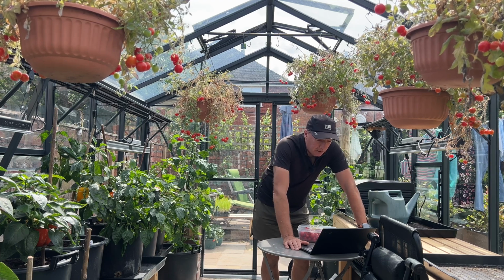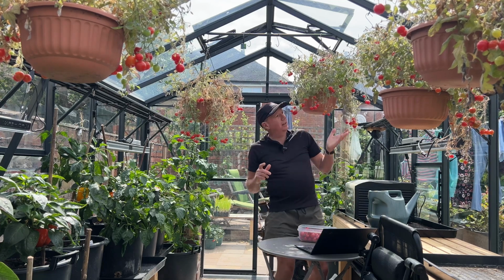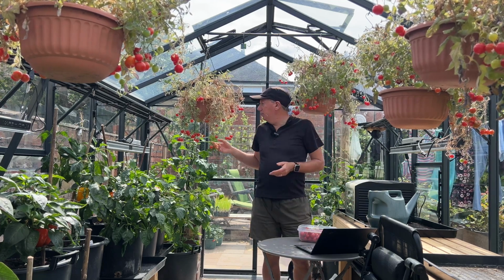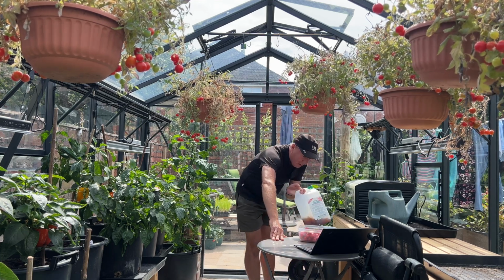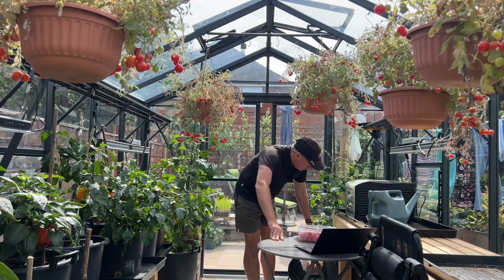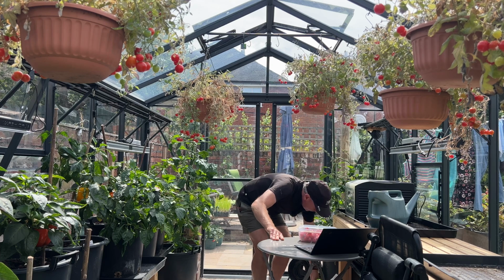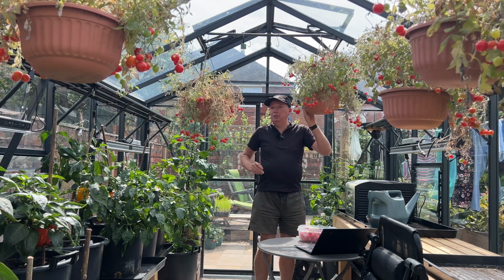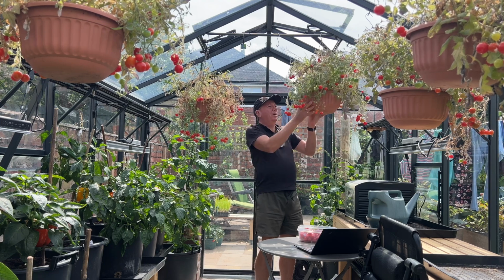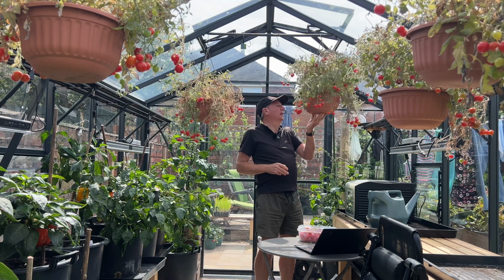So 3rd of February we sowed them, planted them out 20th of March into the hanging baskets, just ordinary cheap garden centre multi-purpose compost. And I fed them with just a combination of this, which is seaweed, and just ordinary tomato food basically, and a little bit more than the recommendations because they're in small hanging baskets, and so you just can't get enough feed in here.